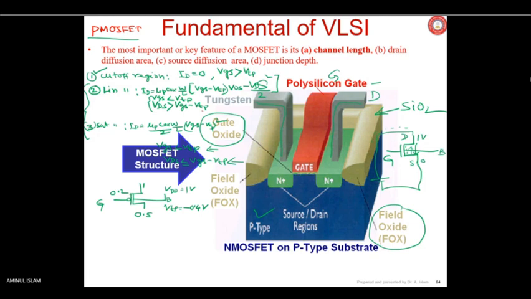For PMOSFET, it is opposite. Remember, this is a PMOSFET, say 1 volt, and this is 0 volt. So the body is connected in this way. The body of a PMOSFET is connected to the highest potential, remember, and in an NMOSFET the body is connected to the lowest potential, normally ground. This is normally VDD, denoted by this kind of symbol. If the supply voltage VDD is equal to 1, then it is connected to 1 volt. If it is some other voltage, it will be connected to that voltage.